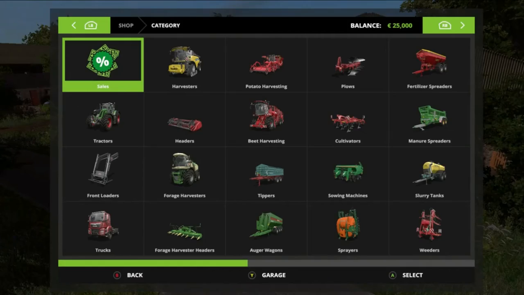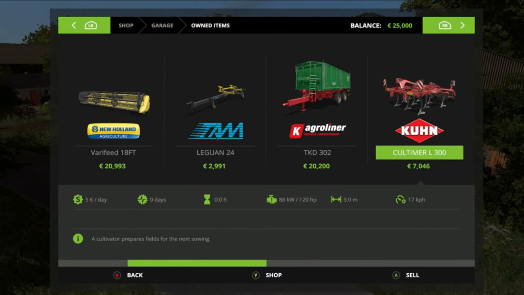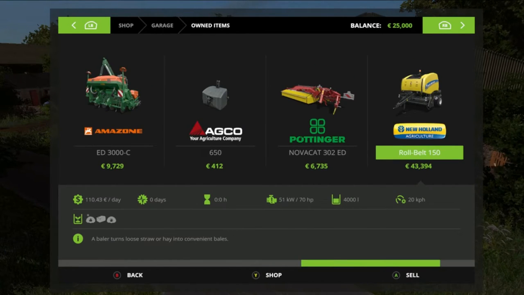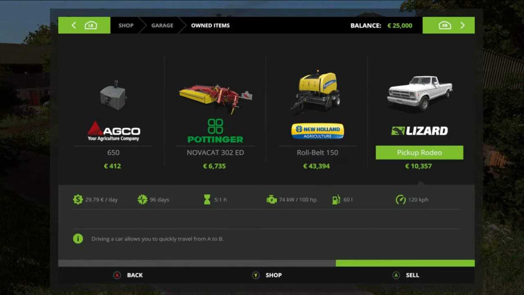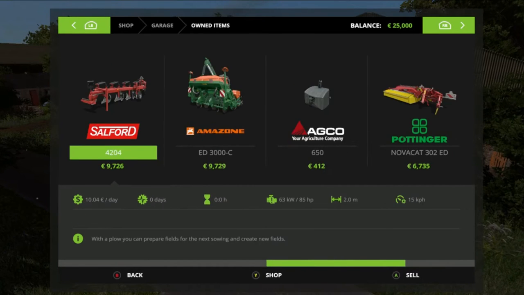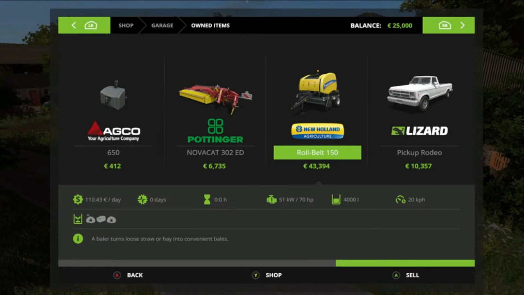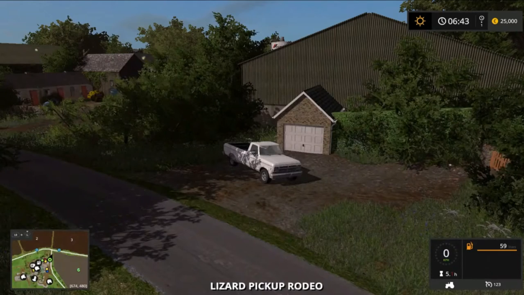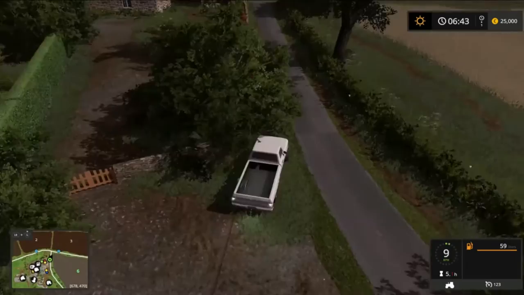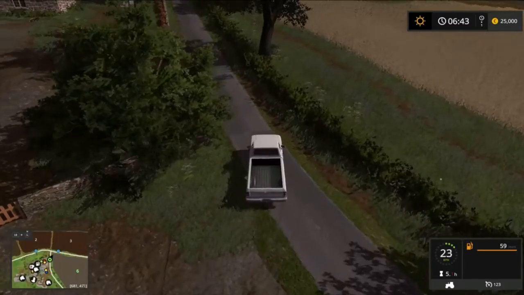All right, let's go in our garage and see what they start you off with. Okay, so the header cart and a tipper. Not a bad tipper. Ooh, they still start you off with a baler. Okay, so not terrible. You do get a mower and a baler. And this is the round baler probably, right? So not terrible. Let's do a little drive around and drive right into a wall there. Let's start by field one.